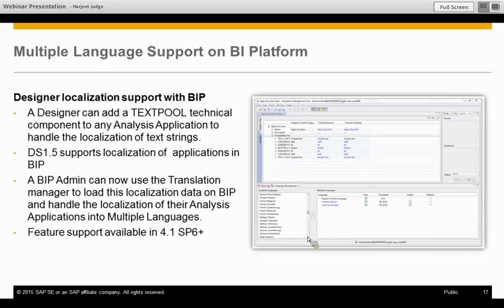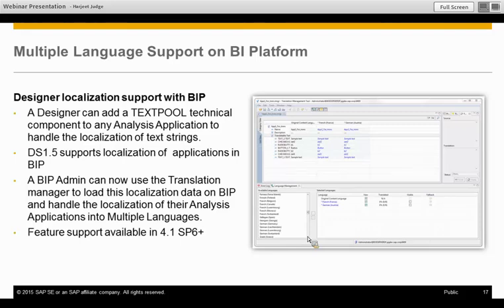So for example, if I have a button or a label that's got an English text on it, I can then translate that text into German or French or what have you. The way I can do that with BIP is I can use the translation management tool, which is one of the client applications that's available when you install the BIP clients. It gives you the option to connect to your Design Studio or import your Design Studio application into the tool. It will give you a listing of all the components that can be translated, or all the text that can be translated, and then you can use the translation management tool to actually translate those texts. And next time you run your Design Studio application through BI Launchpad, if your preference is set to, say, Germany, you'll actually see your Design Studio application in German instead of English, for example.